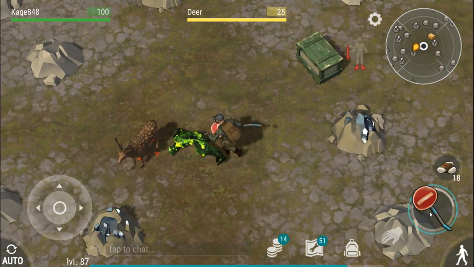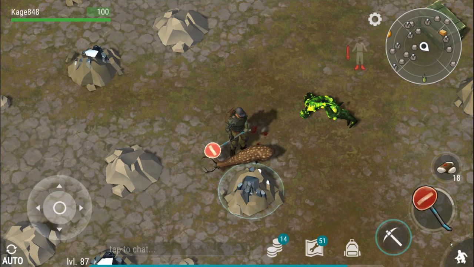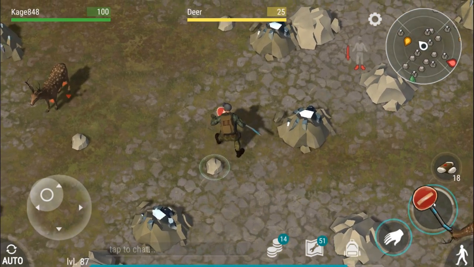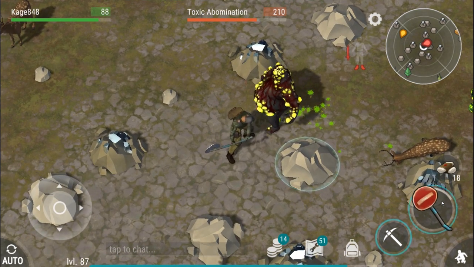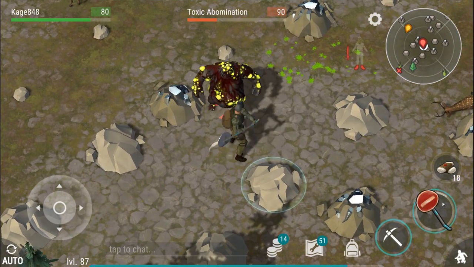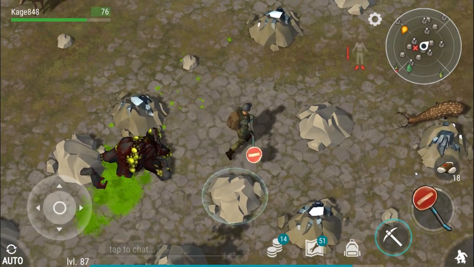I guarantee you this chest is going to have crap, by the way. Watch. You watch, guys. Alright, let's kill the deer first, because, just in case I start stinking, you want to kill the deer quicker. Another abomination, huh? Stutter step! Stutter step! Stutter step! Yeah! Alright. Wow, he barely did any damage to me because of that stutter step.